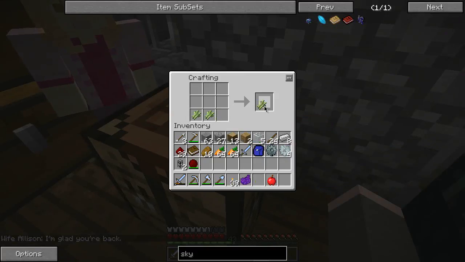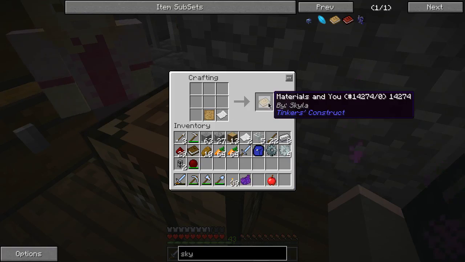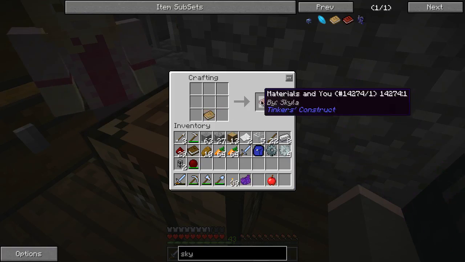I'm glad you're back. I'm not glad to be home. I mean, I love you. Okay, let's do that. And let's do that. I can't wait to build my castle. Everyone was like, you gotta build a castle. And I was like, okay, I'm gonna build a beautiful castle. Okay. But here, materials and you. Then we can make this into the second book.